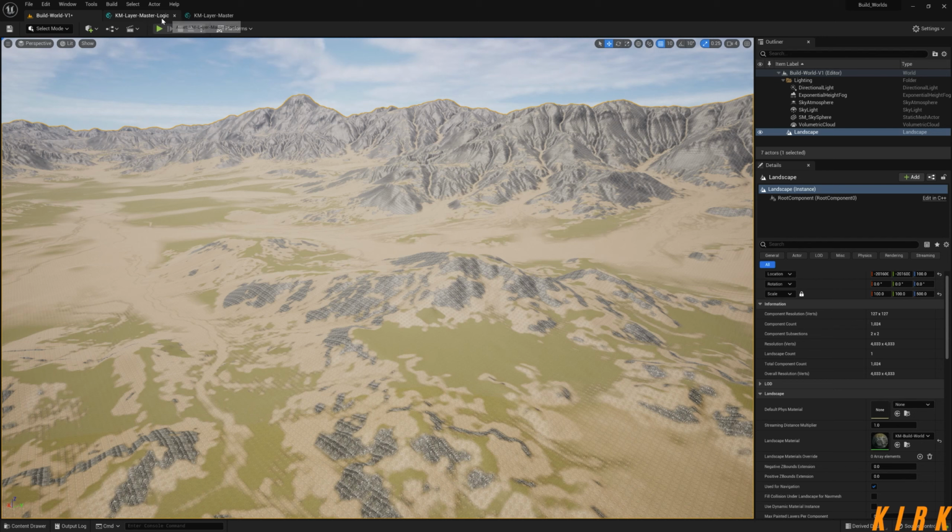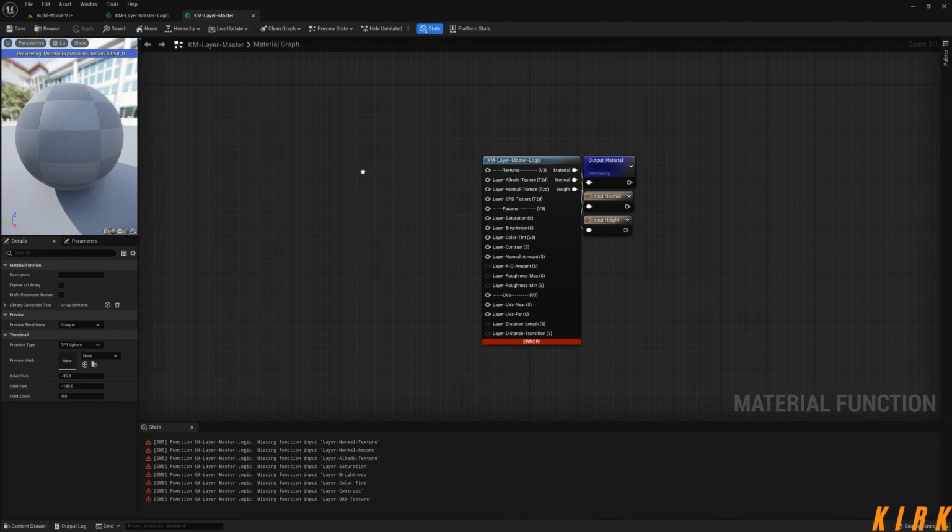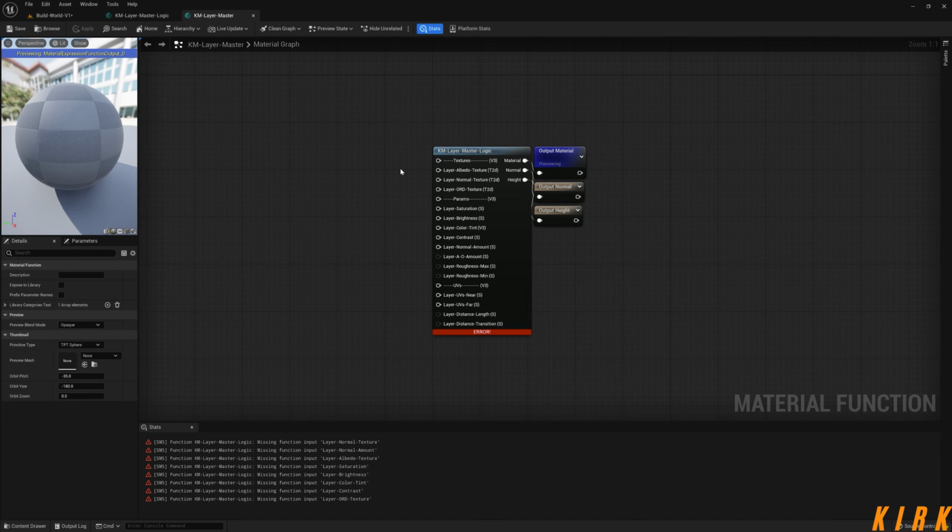Once we're happy with our default parameters on this function, we will then duplicate the layer and rename everything, but I will show all that in the next video. By the end of the next video we'll have multiple layers on our landscape with multiple textures and all this good stuff.